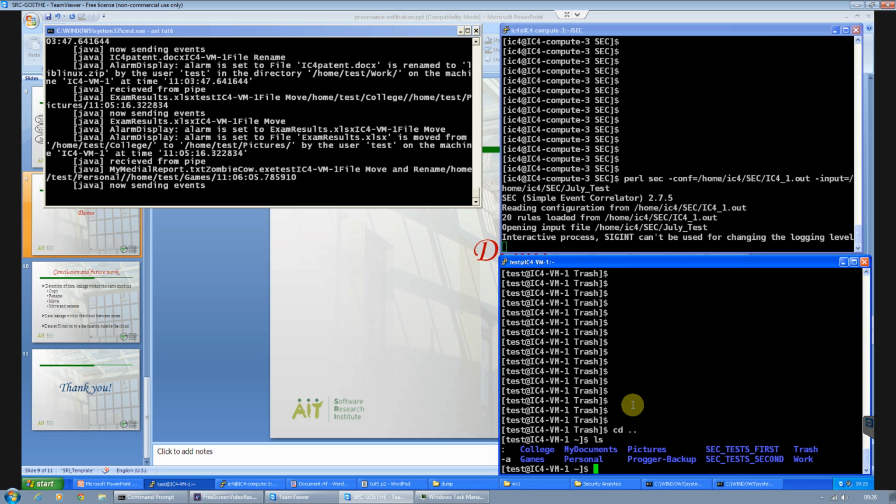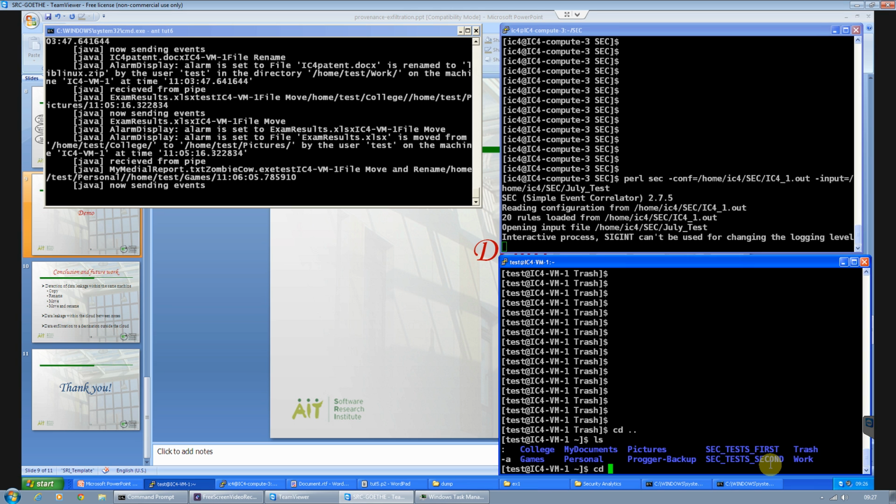Now I will try to do some actions on the machine and see if we get the alarm or not. So we have here many folders already created, and we have some sensitive files in them that we already created and specified as sensitive or general inside the policy.